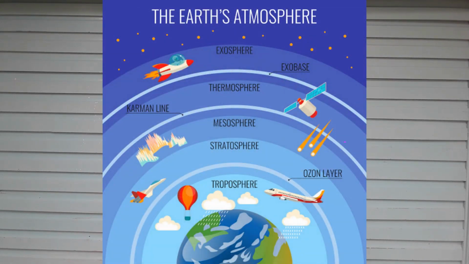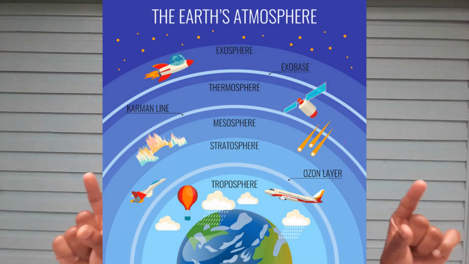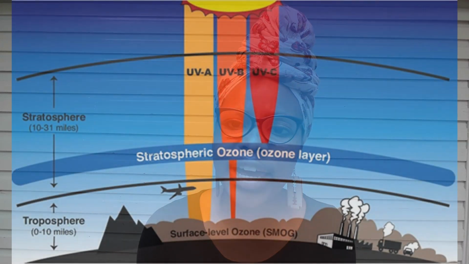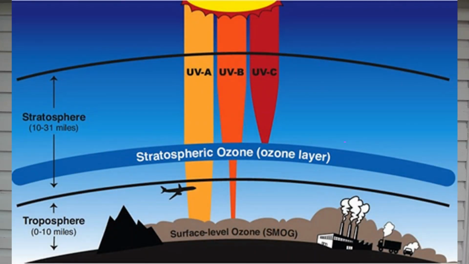So like I was saying before, the ozone layer is a layer of the atmosphere that spreads in the stratosphere and protects the earth from harmful UV beta radiations. So basically, we can say that the ozone layer is a shield to the earth. So it is believed that the ozone layer is about 24 kilometers above the earth's surface, and 90% of the ozone layer is contained in the stratosphere, especially the bottom part of the stratosphere.